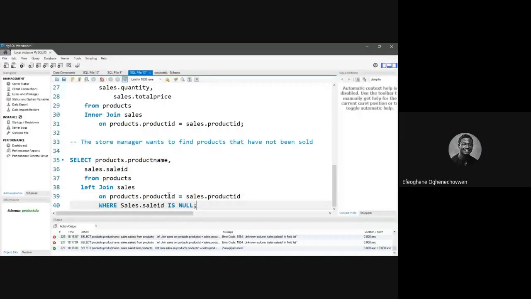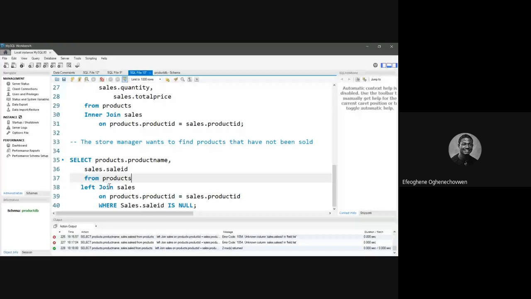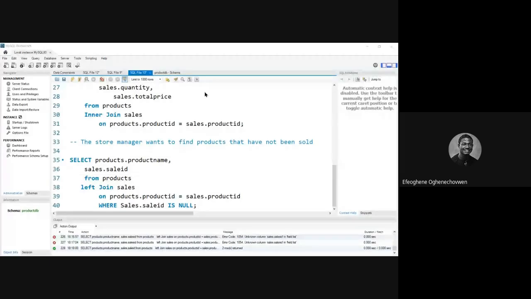So it says this is the left table, all right. How would you know? So we are matching. The notes will explain it better.